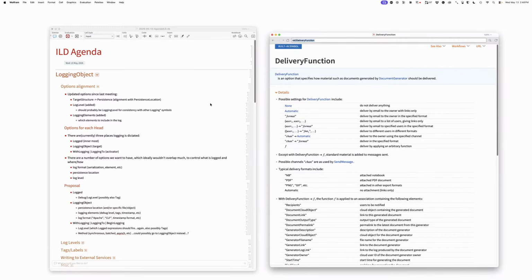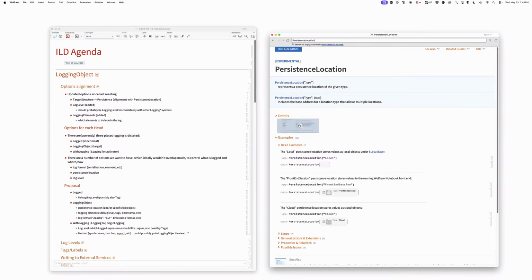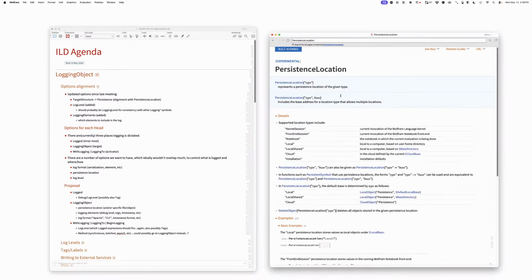If you look at the ref page for persistence location, I basically set up the logging object to allow any of those, modulo front end, as a target. So kernel session basically means a session variable. Front end session we don't have a good notion of. But I'm just making the point that I'm not sure it's quite a persistence location because some of the things are distinctly not persistent. Like you want it sent to standard error because you're going to have it in a pipe. You don't want the logging to go to the pipe. See what I'm saying?